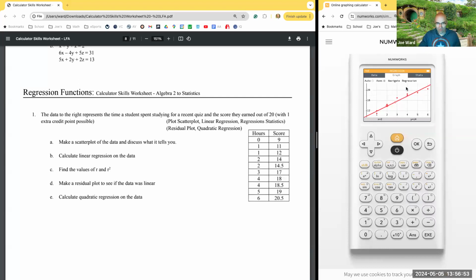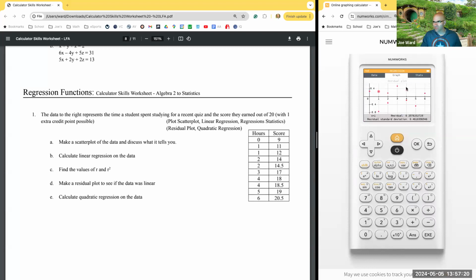Okay. So what we'd really like to do is calculate a different regression. So we just go up to regression, and instead of choosing linear, we can go to a quadratic regression. And we can see this model. And in our quadratic regression, we get an R squared value of 0.988. And in our linear, it was 0.95. So a quadratic regression model is actually better than the linear. And you can see that it fits it better.